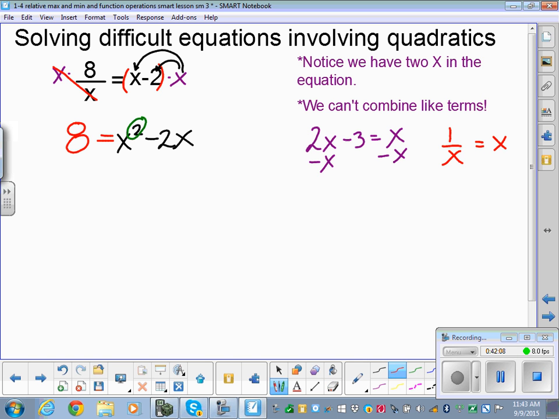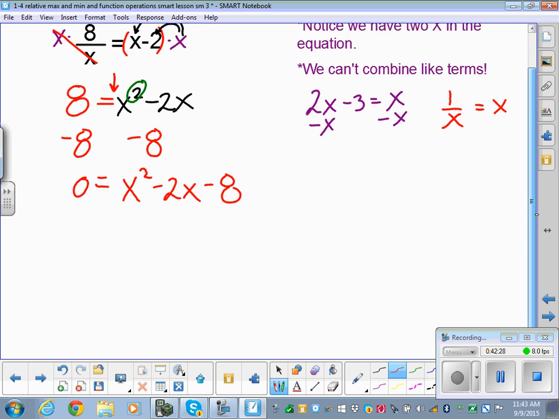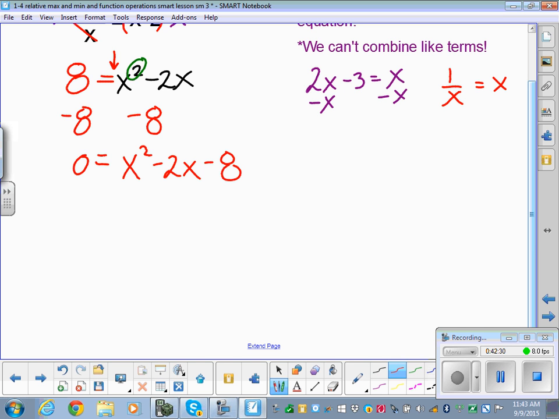Before we can do any of that, though, we have to make sure it's set equal to 0. So I'm going to subtract 8 from both sides. So that on the left, I have 0 is equal to x squared minus 2x minus 8. Now, the reason I brought the 8 over is because I always like to keep it positive in front of x squared if possible, because it's easier for me in the long run. So keep that in mind. All right, so now this is the quadratic equation we can solve by factoring if it's factorable, or the quadratic formula. I'll just use the quadratic formula because it always works. Remember, with the quadratic formula, a is equal to 1, b is equal to negative 2, and c is equal to negative 8.